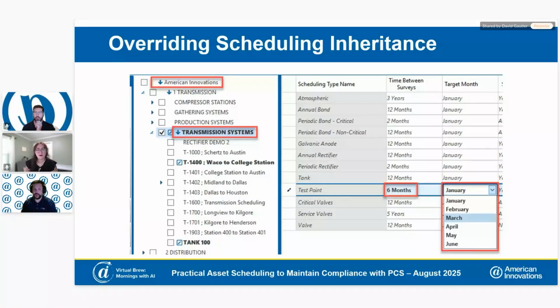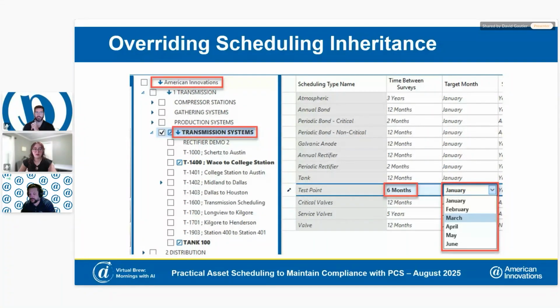So if my hierarchy is organized in a way that allows me to delineate my assets, I can very easily go in and just pick a hierarchy level and choose how I want to manipulate my time between surveys, my grace period, my early survey limit, number of calendar years per inspection, all of those things, right? It's the exact same settings that are applied at the global level. You're just changing where that global setting applies and then letting it cascade down downstream to all of the assets that are within that transmission systems folder.